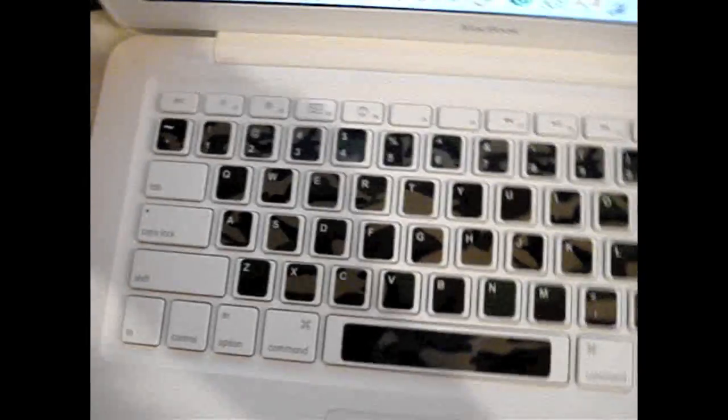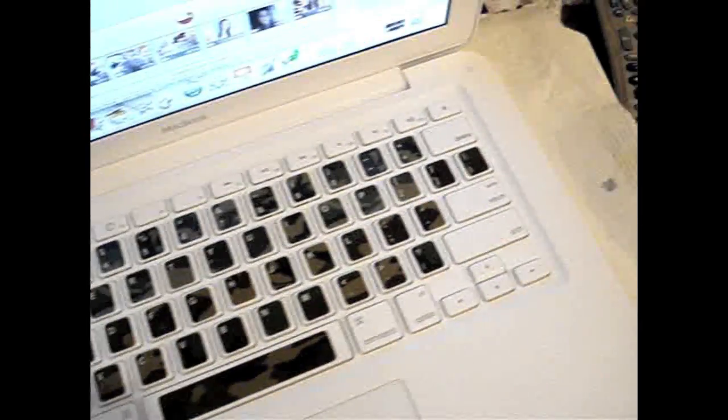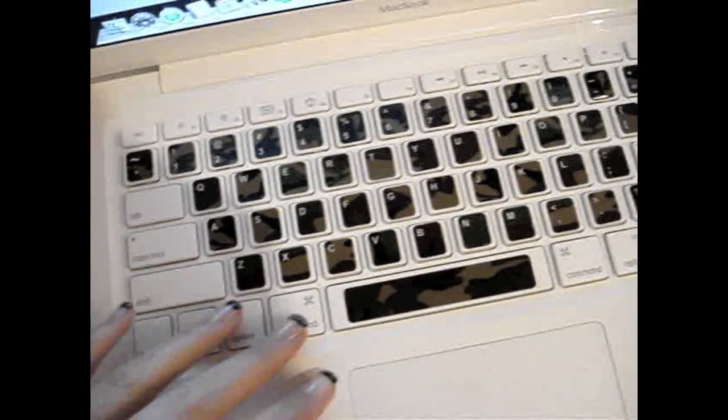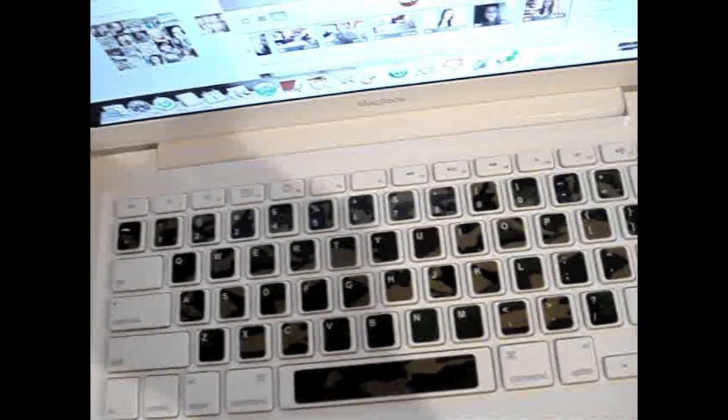This is my keyboard with the camo, and as you can see up close, it's just dark regular print camo with the browns and the greens, and hopefully you can see that. Am I in the right light? There we go. Now you can see the colors better. So that's my keyboard. I couldn't find ones that fit these so well, so I kind of left the outside blank. Also these little mini keys up here aren't included on all computers, so they didn't have those. But these are the ones that I gave to my boyfriend.